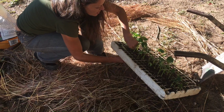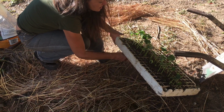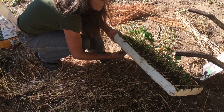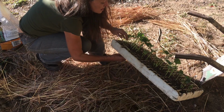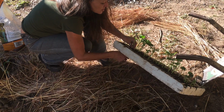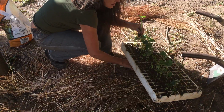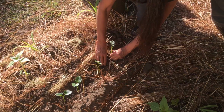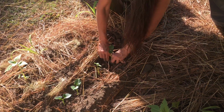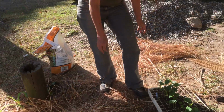Okay, here's number 4. It's not going too well. Let's leave that one for now. Try this one rather. There we go. Shame they're a bit dry. Okay, so that's the idea.